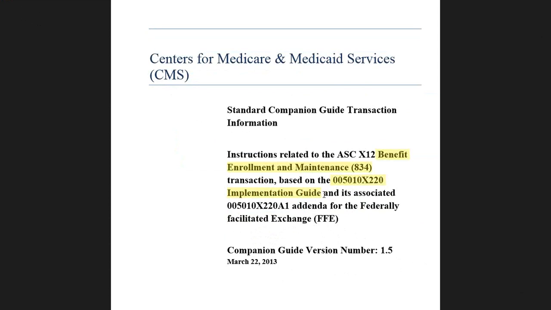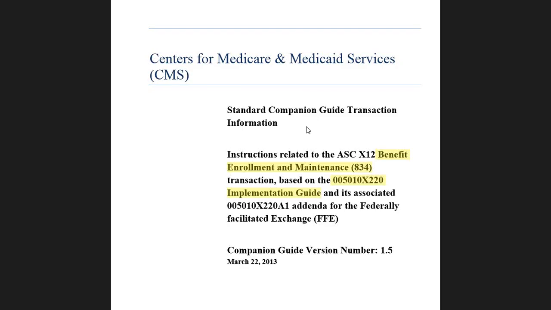When those 50 fields are part of the implementation guide, later on, for example, the insurance company, the Centers for Medicare and Medicaid, then you have the state, then you have the exchanges which are used as part of the marketplace. All these have their own way of dealing with the data. For example, NPI is a mandated field as per the HIPAA requirement, which is the 5010 requirement. So the question is, if the Centers for Medicare and Medicaid want to get rid of NPI, can they do that? The answer is no, they cannot do that.